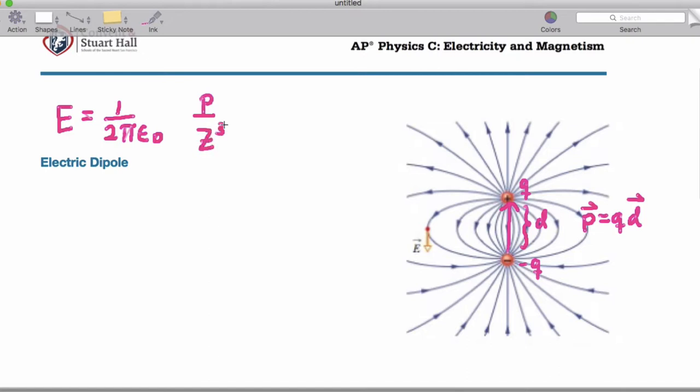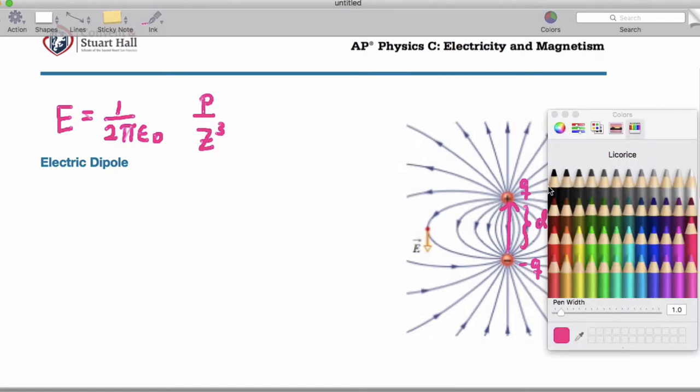And the idea is, I'll draw a little dipole here with a minus and a plus. That was really bad, let me shrink it down. With a little minus, with a little plus there, and a little minus here. And then here's our point. What we're basically saying is, from the center of the dipole, and let's remember this is the dipole moment p, this is how you calculate the electric field.